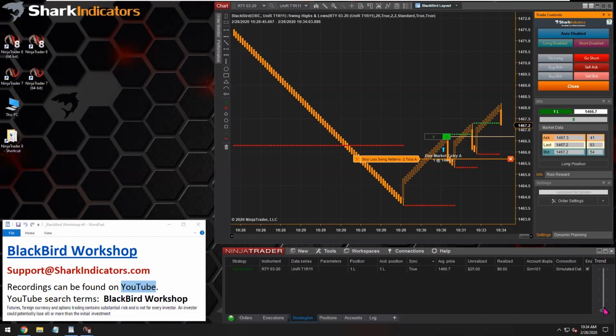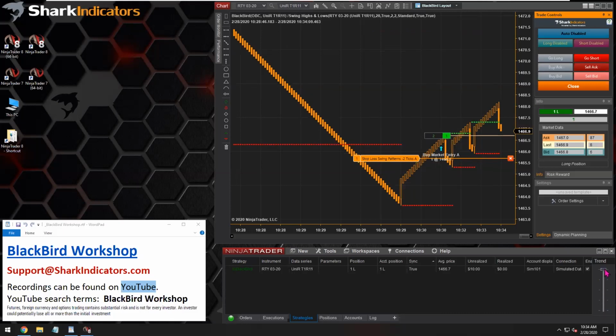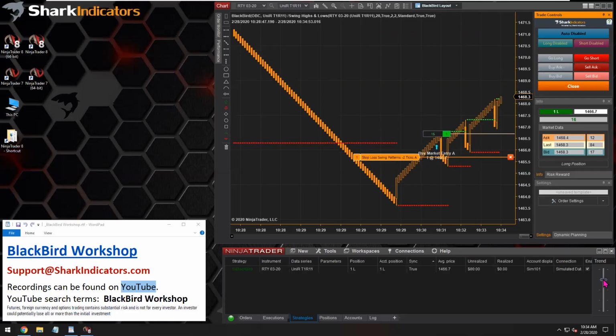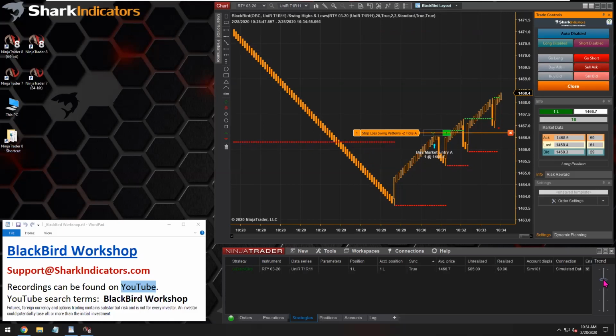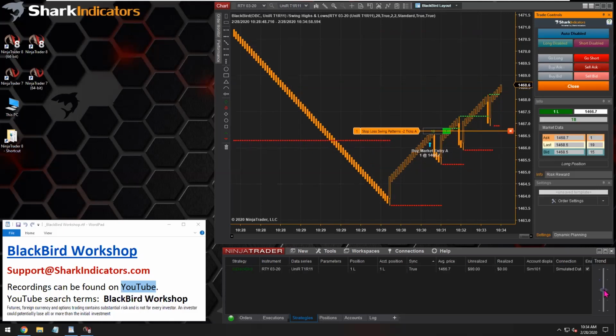All right, and so David actually has a little follow-up question here. He wants to add a break even. So here, let me reverse the market. All right, I'll just leave the trend up like that. Dave was asking, how would you add a break even after 10 ticks of profit, and then trail by the swing low, swing high? All right, yeah, we'll add a break even to this.